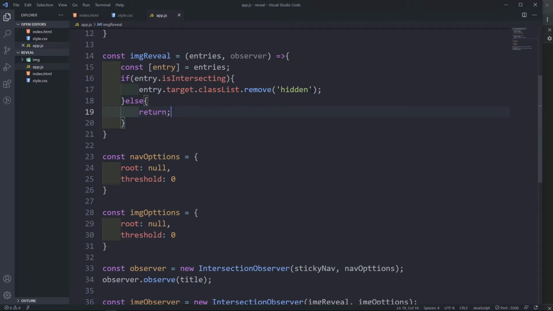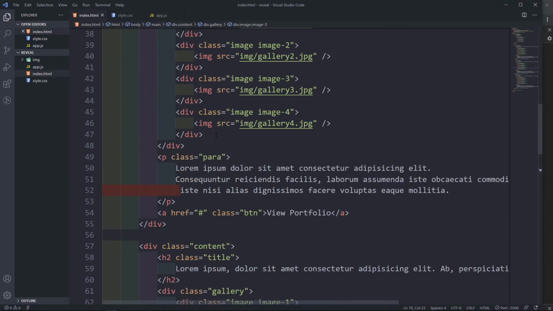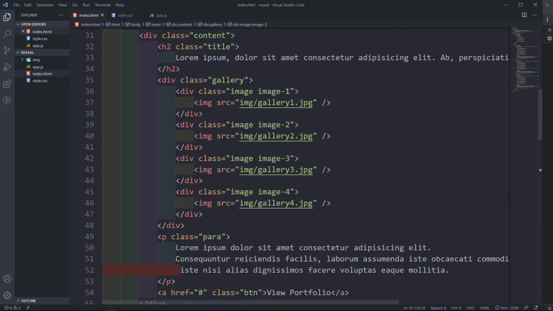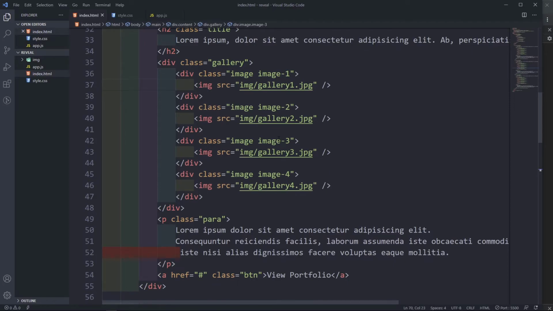Okay. Now let's add this hidden class. Remember, we're looping all these images, so we need to add the hidden class starting from image 3.